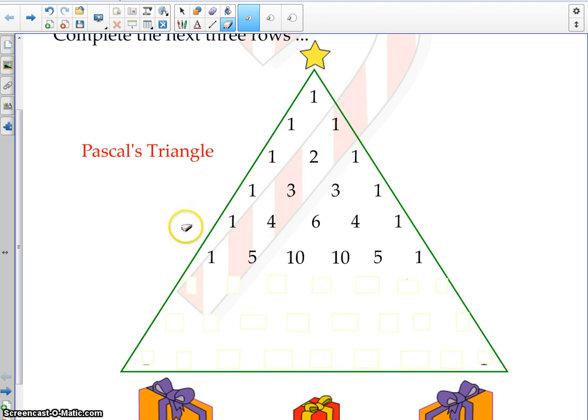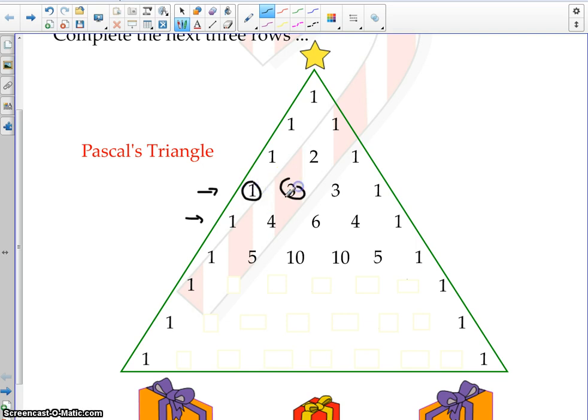Okay, so hopefully what we've seen is that, for starters, in terms of pattern, we have 1s along all the diagonals. And from there, how we get the other values in the next row is by adding the 2 numbers to the top upper left and upper right of it. So for example, going from this row down to this row, if we have 1 and 3, we add those together to give us 4. We do 3 and 3, add those together to give us 6, and then again over here. So here, for the following row, we have 1 plus 4 to give us 5, 4 plus 6 gives us 10, 6 plus 4 gives us 10, 4 plus 1 gives us 5, and so on and so forth.